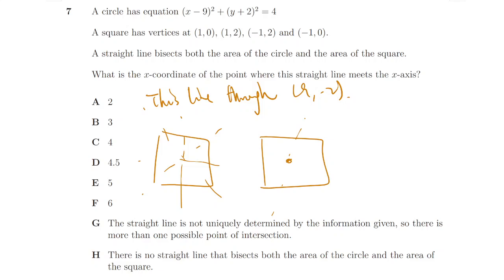So how do I get the center of the square? You take the average of all the coordinates to get the center of the square. It's the same as how you get a centroid of a triangle, for example. Take the average of the coordinates. Okay, so you can take the average and you get (0, 1), I think. So the midpoint of the square is (0, 1). Good. Okay, so I just need the line which passes through (0, 1) and (9, −2).